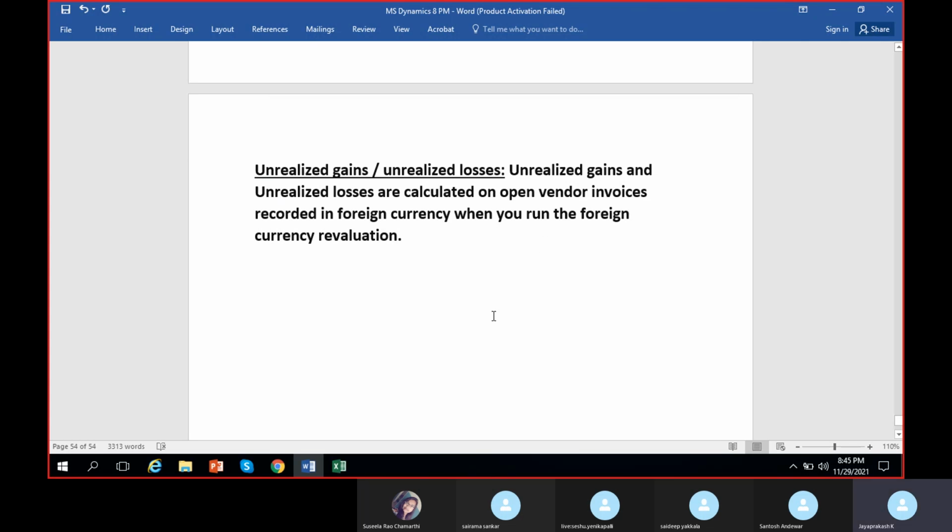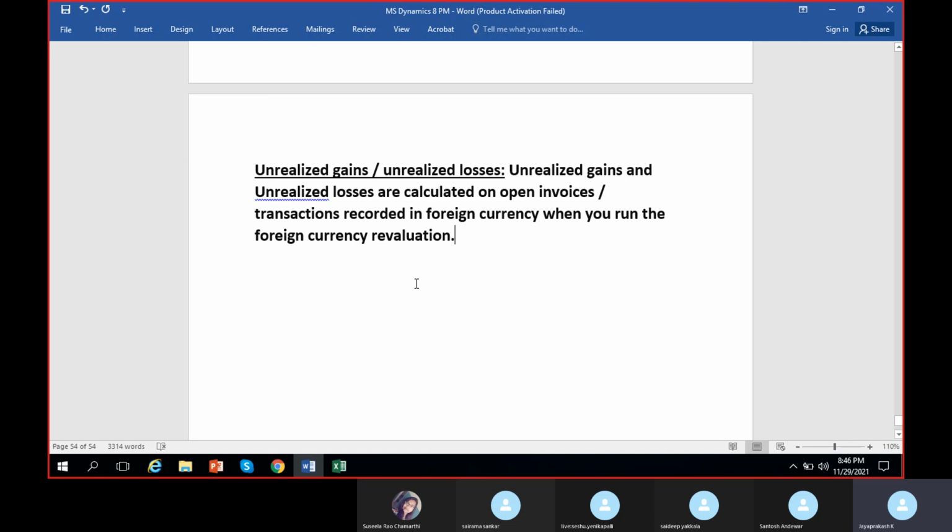Here you don't make settlements. Normally, unrealized gains and unrealized losses are calculated only on open transactions, not only vendor actually. You can say open invoices or transactions, it can be customer also, recorded in foreign currency when you run the foreign currency revaluation.